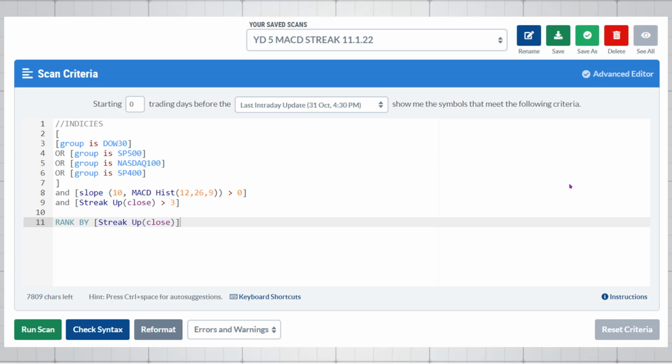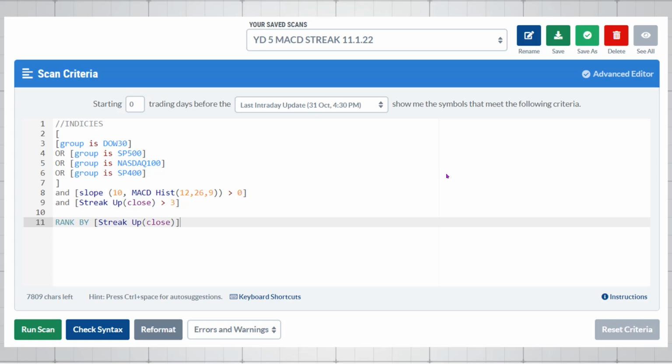Absolutely. And just for clarification, the streak up, are those the most recent 3 closes that need to be up in consecutive order? Yes. There could be more, but at least the prior 3 closes have to be up. So this was run on an intraday update, but after the close, so it picked up the whole day. Intraday, I'm not exactly sure if it's going to do just up to that minute or prior day close. We'll have to talk with our friends at tech support on that, but that's usually why I like to run things on an end of day basis.